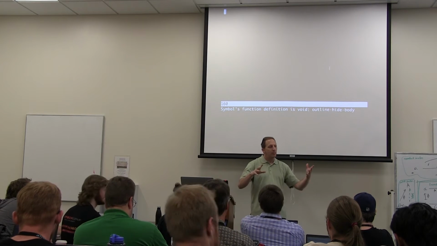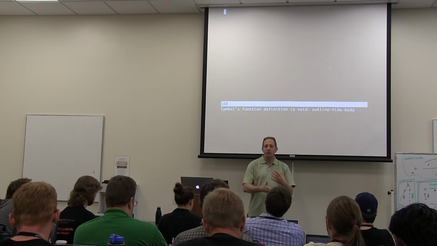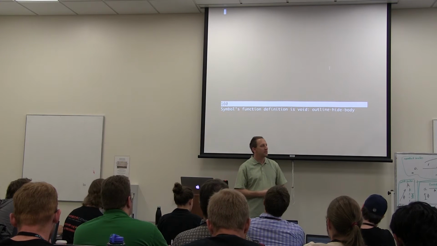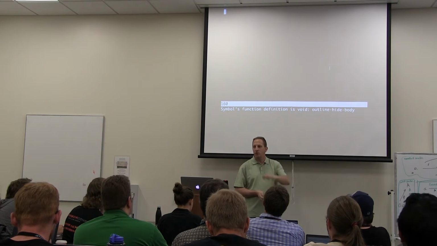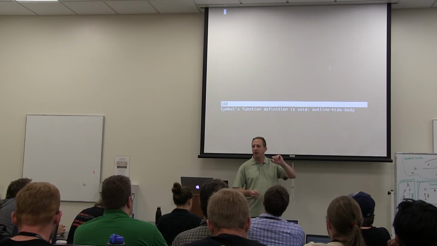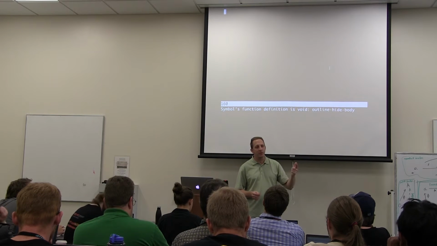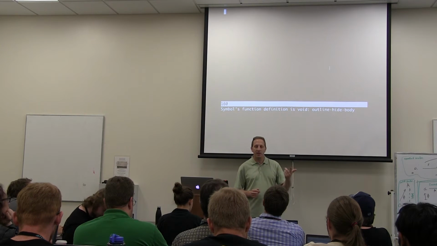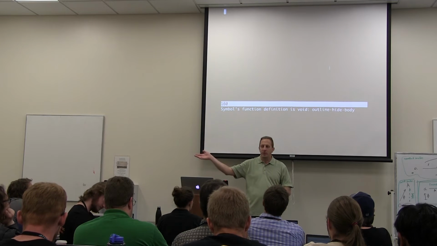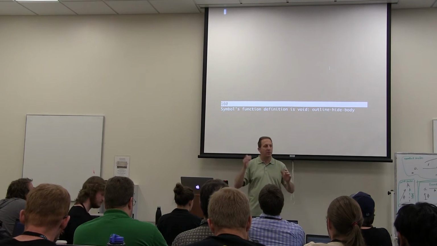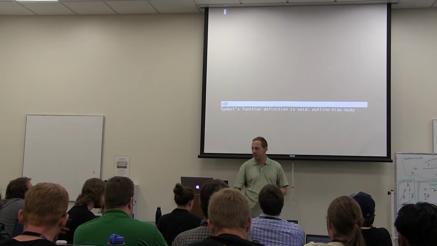Anyway, the other flow control at the machine level is the conditional jump. You do an operation, and then you test the value of a single bit. If that bit is set, you jump to a specified address. If that bit is clear, you just go on to the next address.